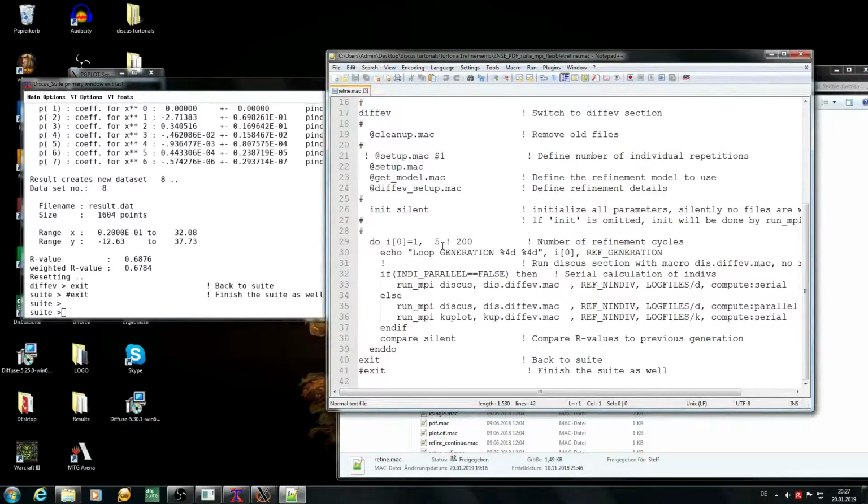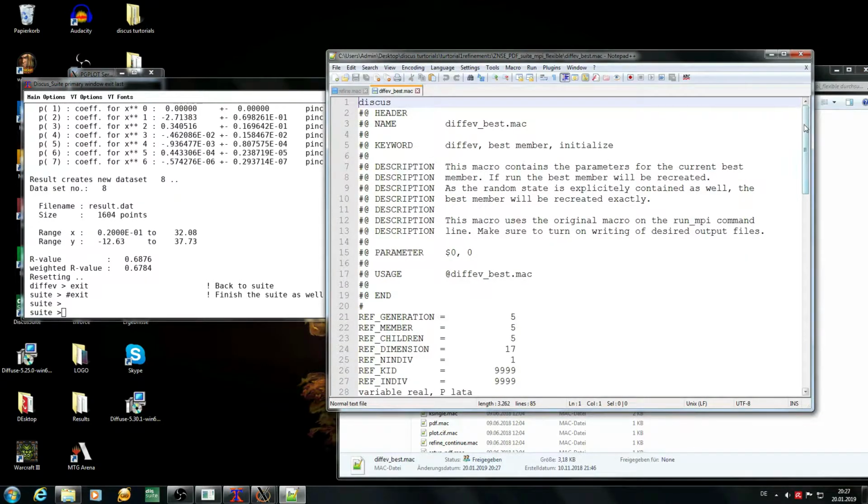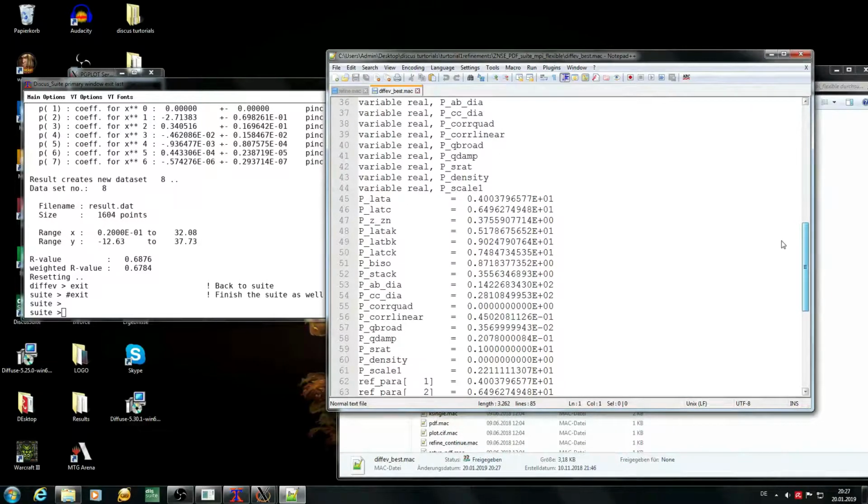It actually does at the moment 5 cycles of refinement, so 5 generations, and thus 5 loops over the macro set, so not a lot, just a quick refinement against the data. And then you obtain a diff_best file, and this contains the final results of your refinement. So here you refine, for example, the lattice parameters A and C, and the Z coordinate of your structure.